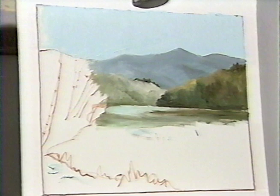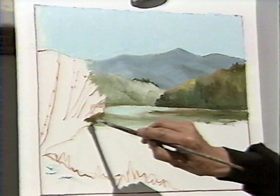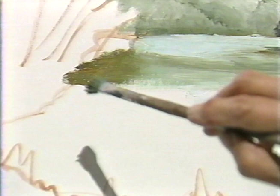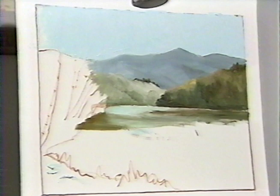So let's see if I can sort of pull this off, as it were, and reproduce what it was that made me really interested in this scene. The reflections are of course always intriguing to me, and I've been doing them for a very long time, but something happens with this river, and as you look at the monitor, you'll see that the river is continually flowing, rather slowly, but it is nevertheless a constant flow, and naturally.